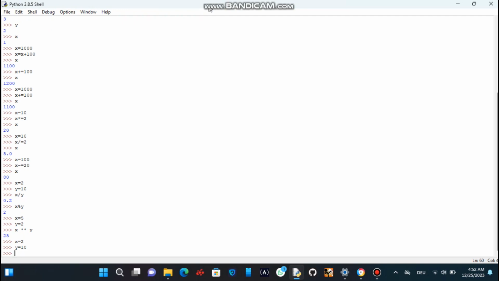So y to the power x, which is 10 to the power 2, so our answer is 100. There is no error. So these are some basic non-typical operators that Python gives us.